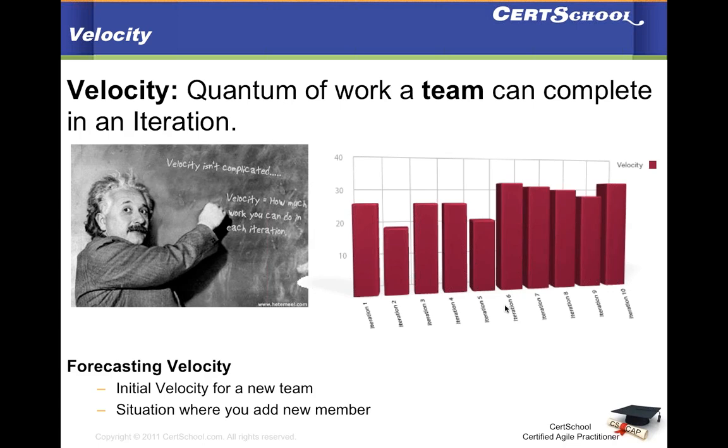Okay, so just because two teams have the same structure, same kind of skill sets, and one team is having a higher velocity than the other team, it does not always mean that they are also more productive. Okay, I've seen very seasoned agile coaches make that mistake of comparing teams using velocity. It's not an apples to apples comparison.